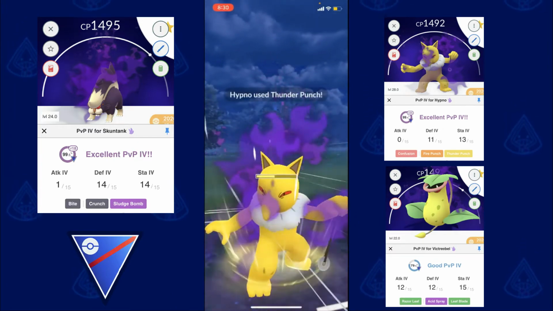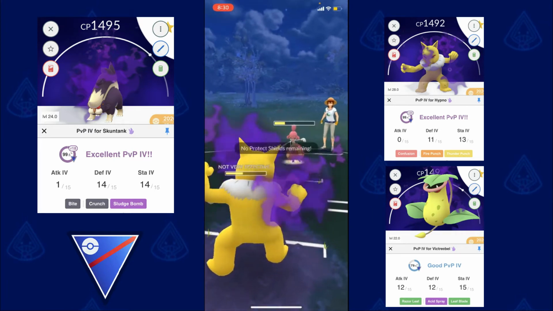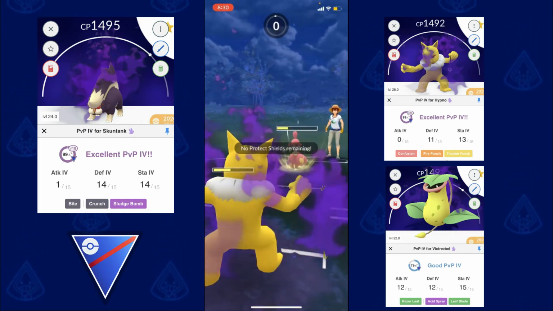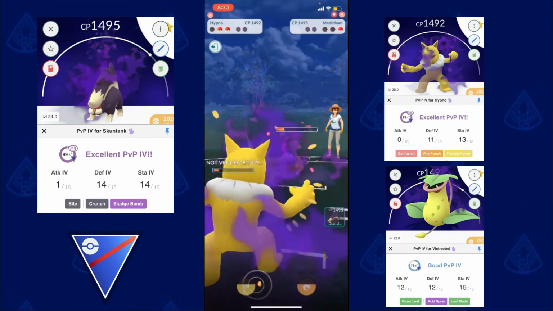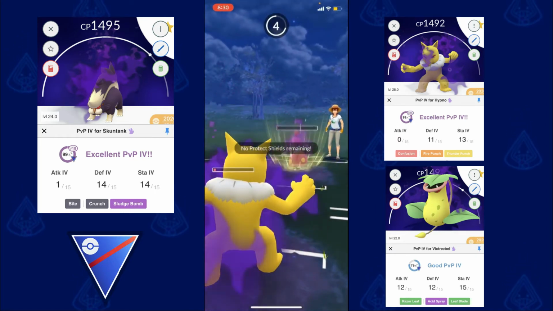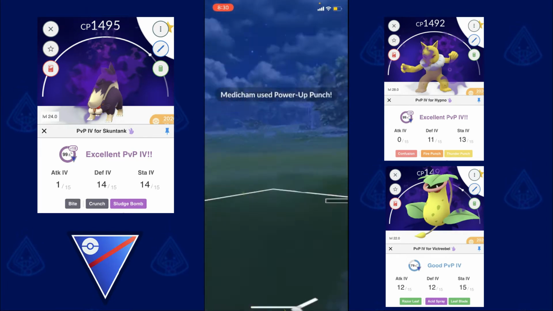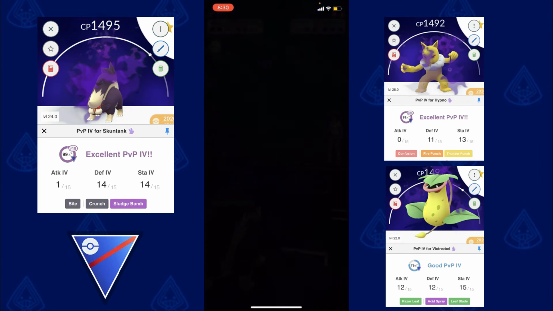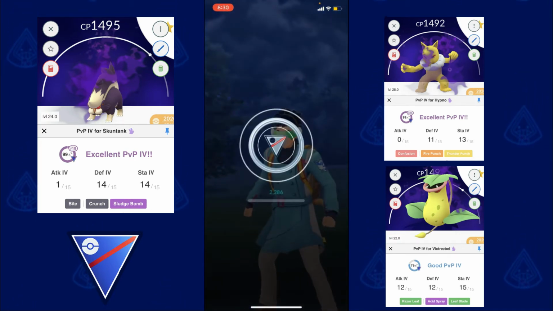Even without STAB, Hypno will be doing a lot of damage being Shadow. Here comes the Medicham to Revenge KO my Hypno, which honestly is perfect. It's using energy, so I don't have to worry about them using it on my Skuntank. And it was Psychic. I resist Psychic, and I'm able to almost Confusion this down. I wasn't even going to need Skuntank. So they Power-Up Punch my Hypno. They take one bite from the Skuntank, and they are out of there. So far, so great, the Shadow team is.